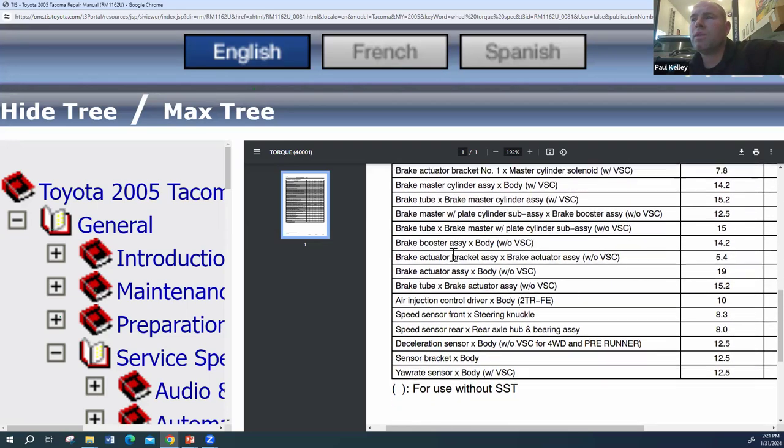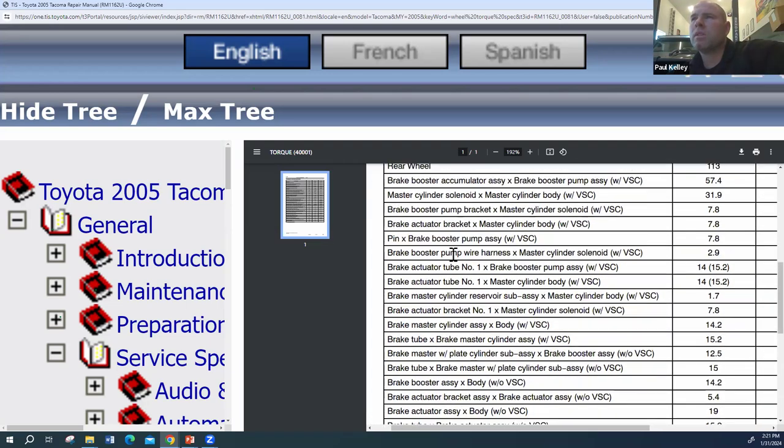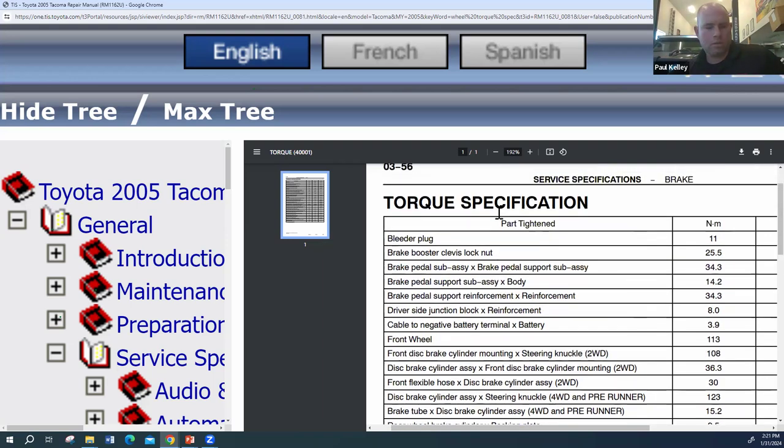There's going to be a different spec for the caliper, and I'm sure it's here, but I'm definitely struggling to find it. Let's see if a Control F will find it. So sometimes you need to know the terms if you're going to find the torque specs. Okay, that looks like it's a no.